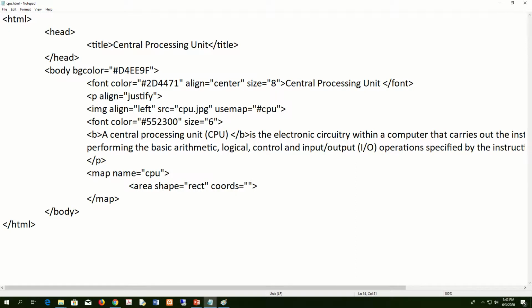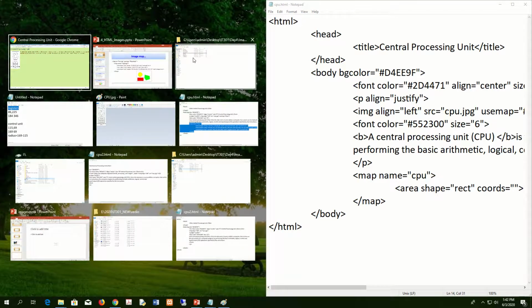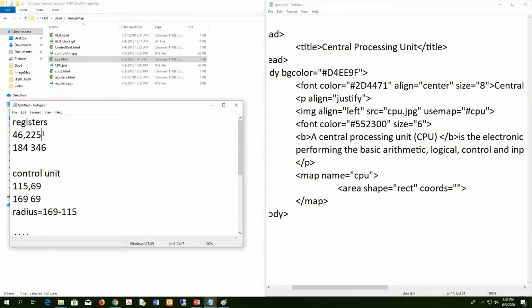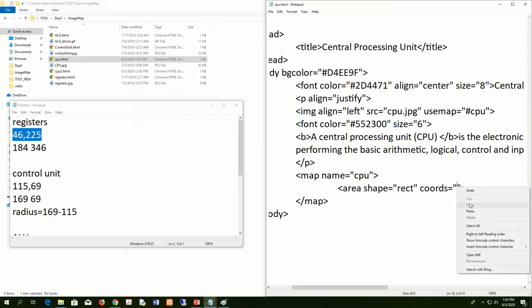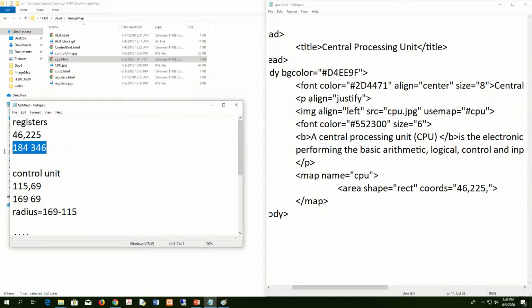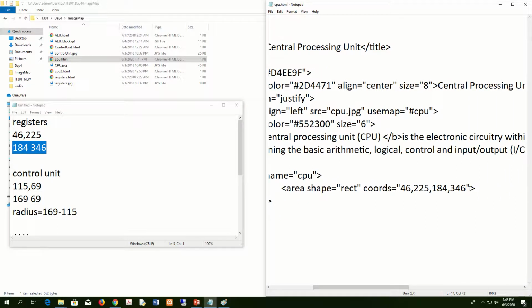I have taken those down. So these are the coordinates: 246, 225, then comma, and then 184, 346, like this. And then I have to set the reference.